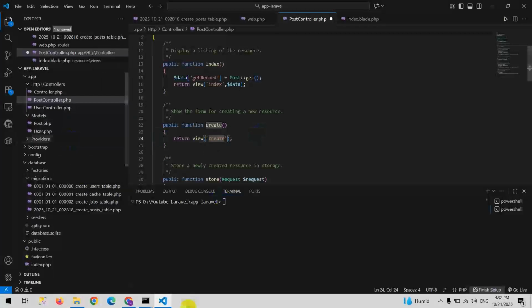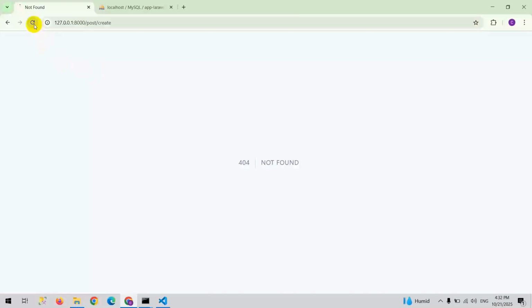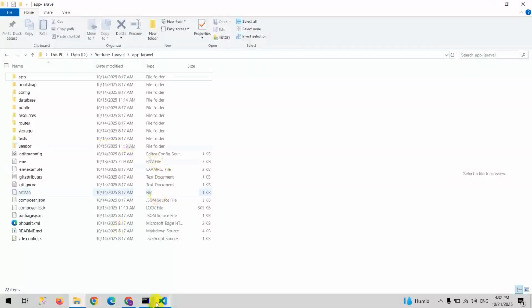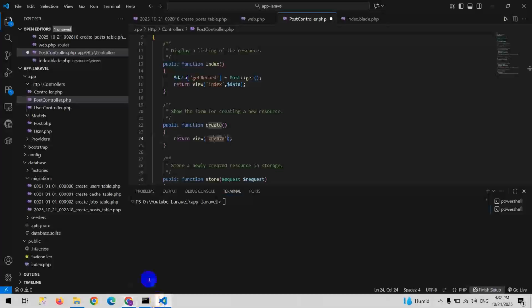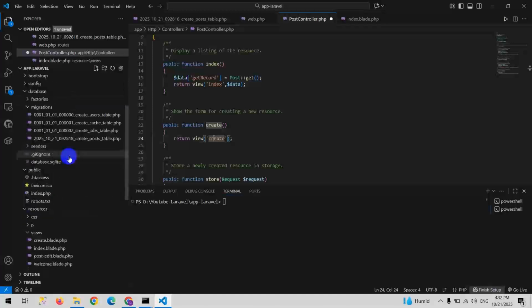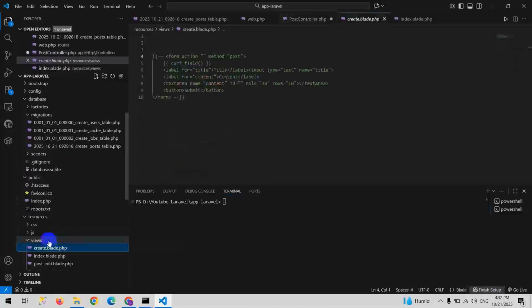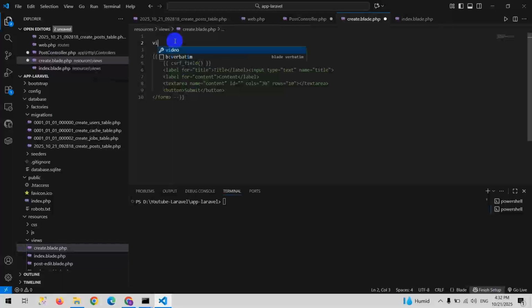Like here, it shows nothing because the view create is empty. I type view from create post. Yeah, we refresh it, and it shows the view from create post.